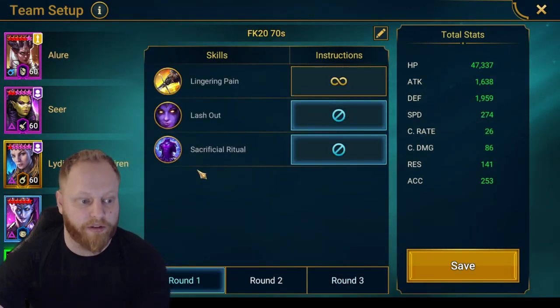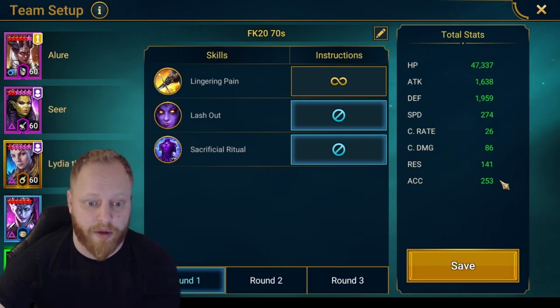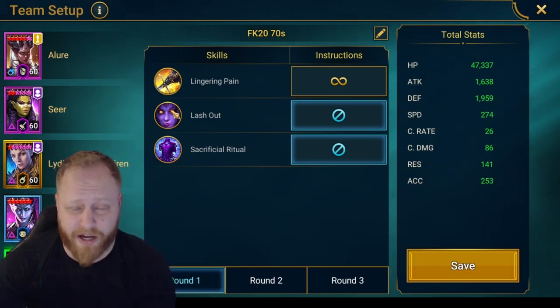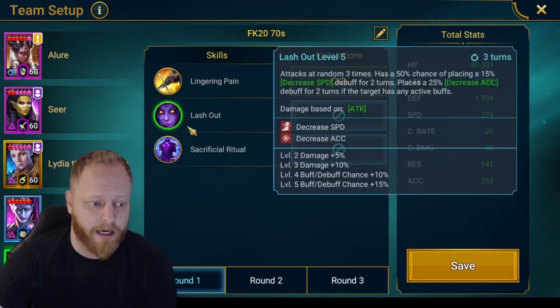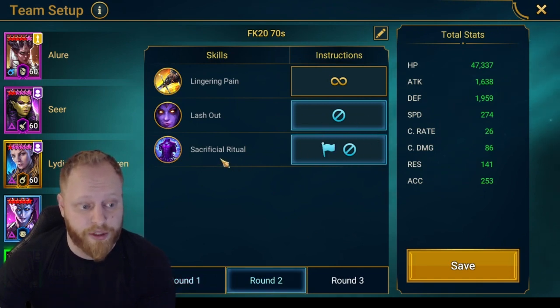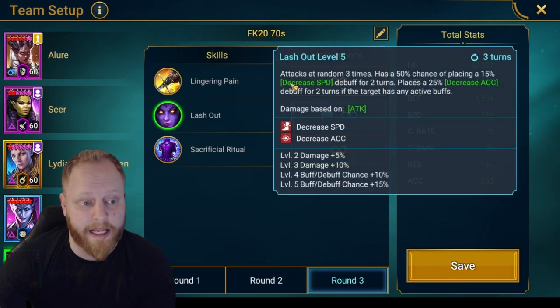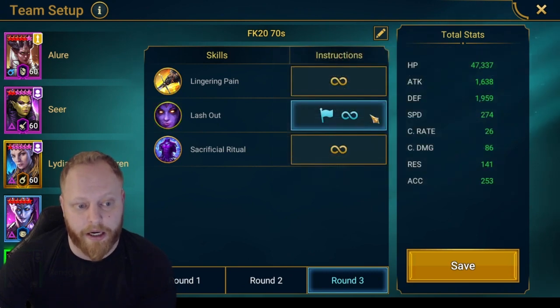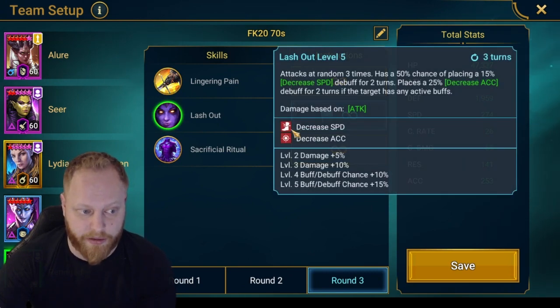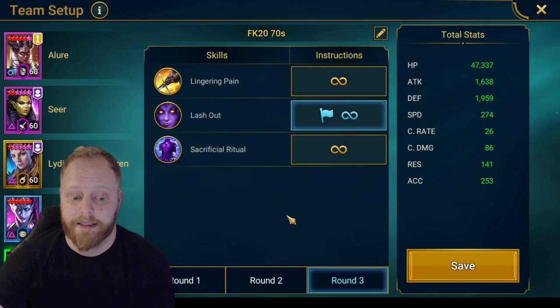And Renegade's in here only for the reset, so she needs to be fast enough to go before my Lydia to make sure that she's resetting everything as much as possible, and she's got enough accuracy. Accuracy is kind of nice. It's not necessary, but it just helps land that decreased speed. So round 1, I don't want her doing anything. Round 2, she's going to open with her A3, reset everyone's abilities, and then I don't want her using any of her abilities again. And then round 3, she's opening with that A2 because it is a triple hitter. And I have her continuing to use it because when she lands that decreased speed, it's just a nice kind of added bonus to help keep that turn meter of the Fire Knight down.